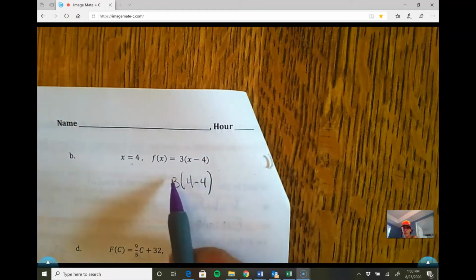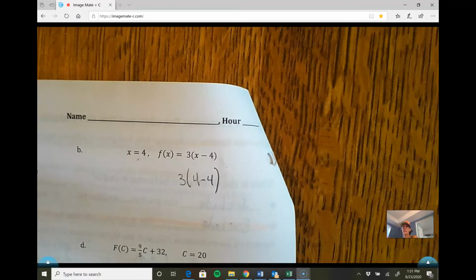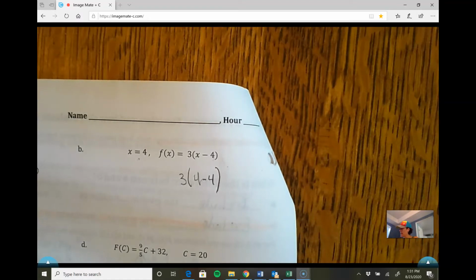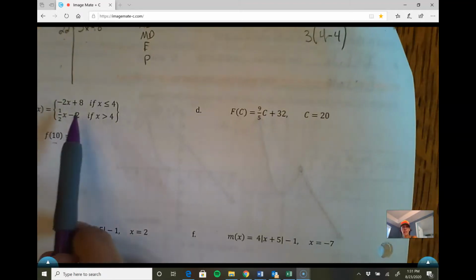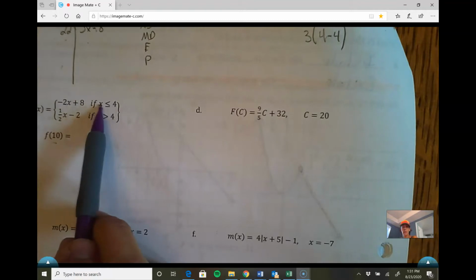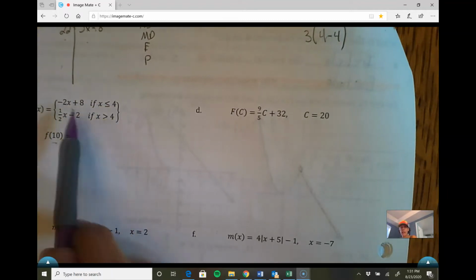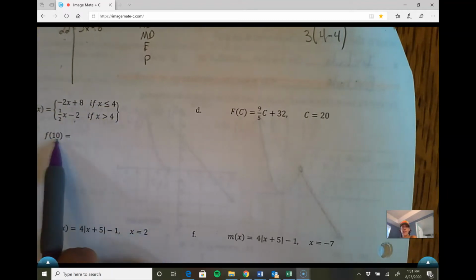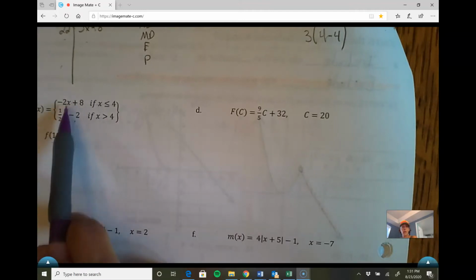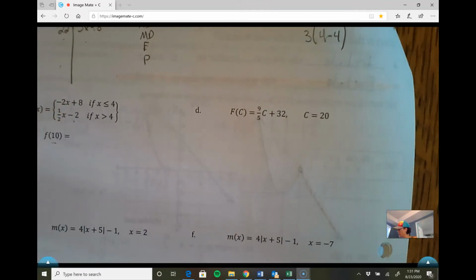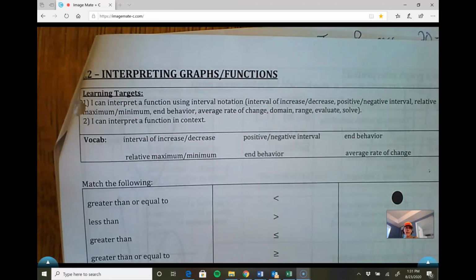And again, this is us inputting a number. You need to follow the order of operations. Do your parentheses, then your exponents, then your multiplying, dividing, then your adding, subtracting. Let's see here. Again, this is saying that x is 10. So based on this, which equation should I use, this one or this one? And then you plug the 10 into whichever one it is and follow the order of operations. So just keep in mind that, and I think that's it. The next part is going to be in a second video.